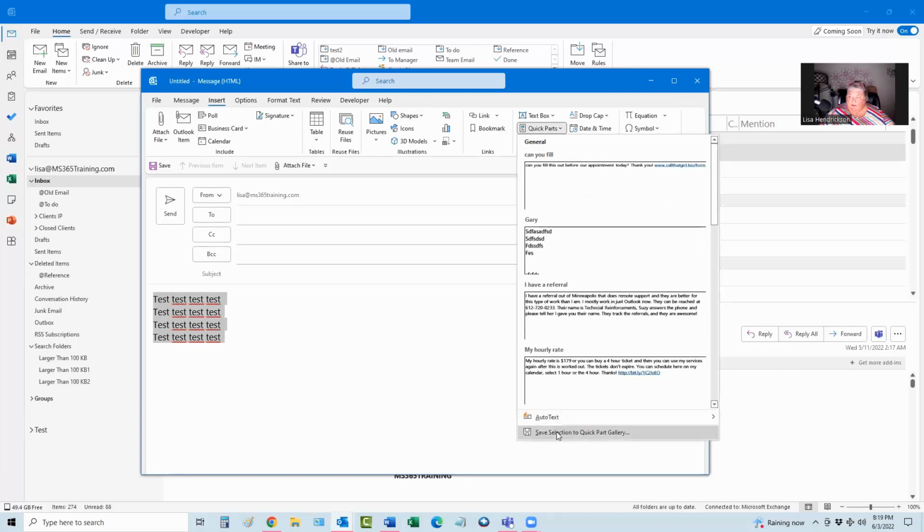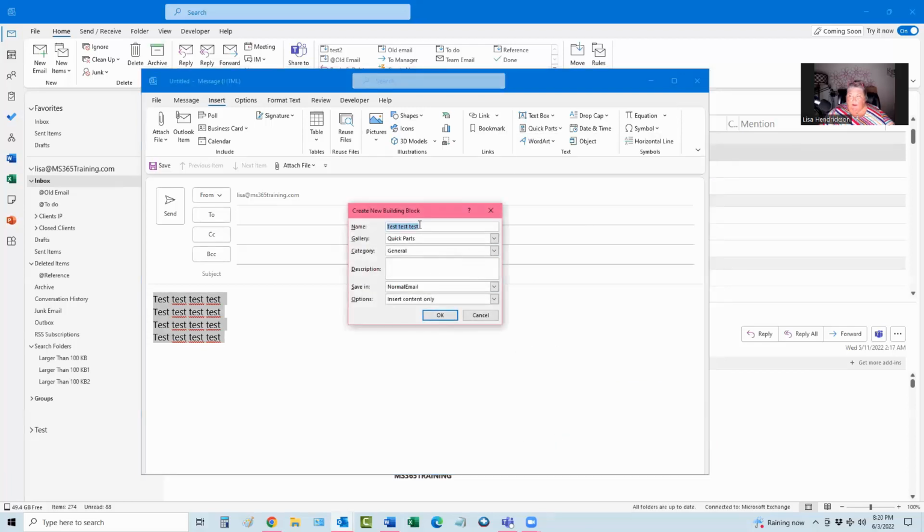Then you can save selection to the gallery. Whatever you type in here is the words that'll show up when you start typing in the email, to make it like a shortcut to the content you're doing. So I'm just going to do hello. So this is what you would type over here to make what we just copied show up.